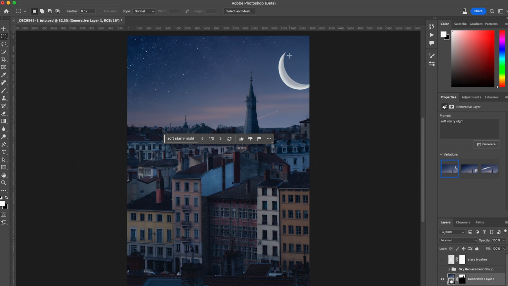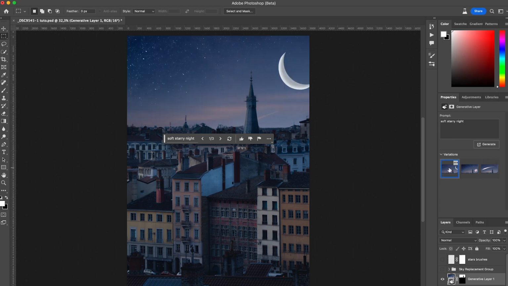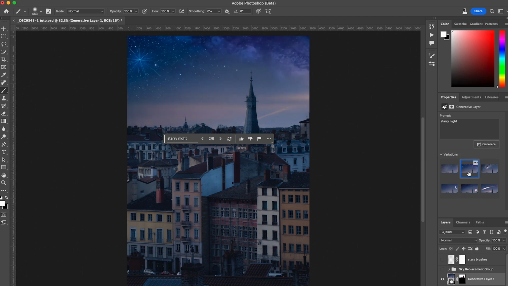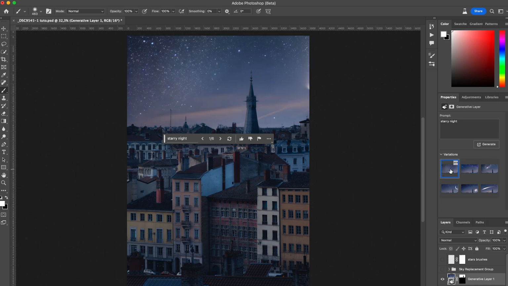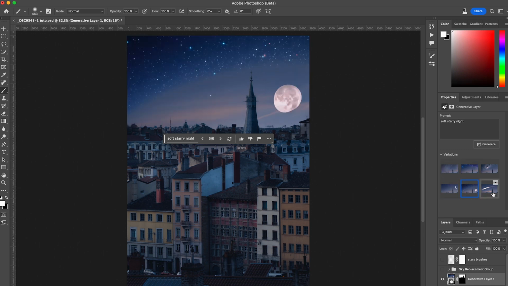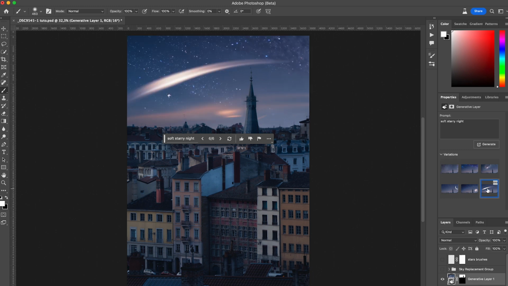So yeah, it's not that bad, except the moon that is very fake. This is very fake. And so yeah, here we have only one version that is not too bad, but still not great. Okay, so here are other versions that I still don't like. To me, it's very ugly. Okay. Well, you know that you can use it. Try on your hands and see what you can come up with.